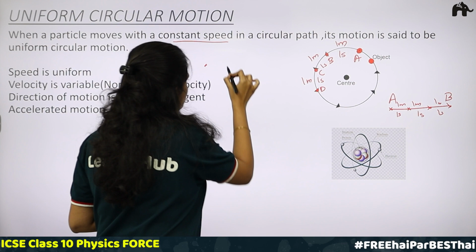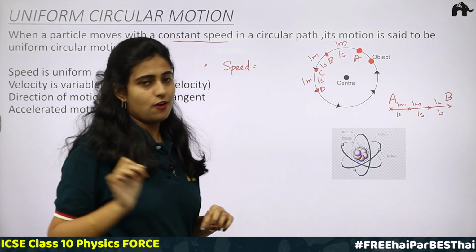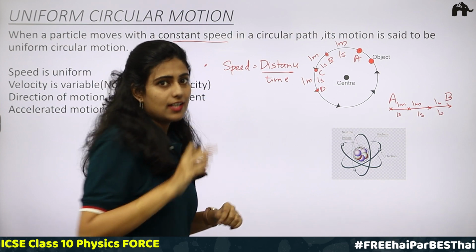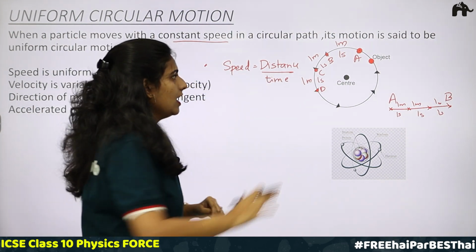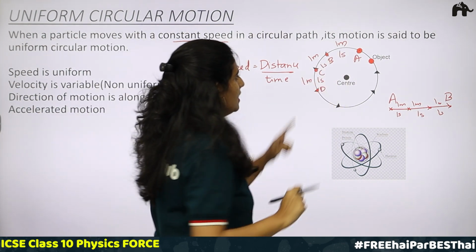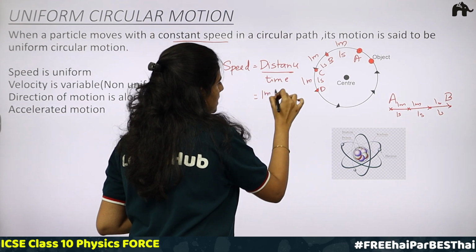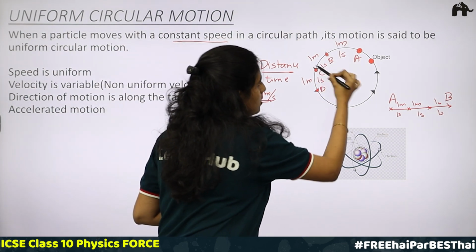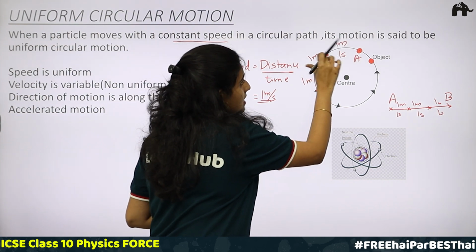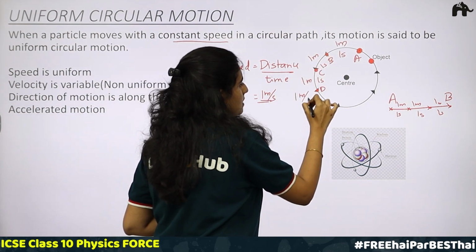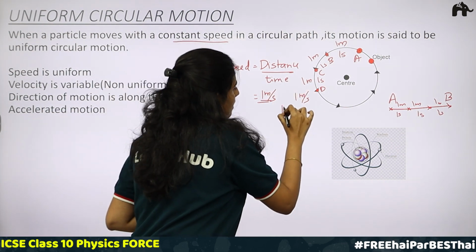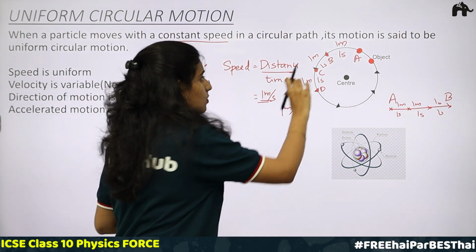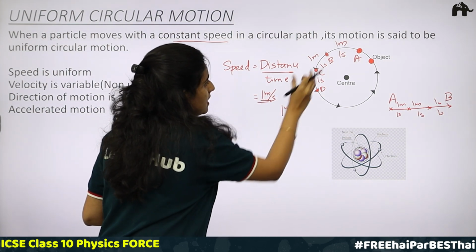What is speed? We know speed is the ratio of distance and time. Speed is equal to distance by time, that is, total distance travelled by total time taken. Here, what is the speed? In the first 1 second, he travelled 1 meter. Then the speed will be equal to 1 meter per second. Meter per second is the unit of speed. Next, to travel from B to C, he is taking 1 second and he had travelled 1 meter. Again, when you calculate speed, you will be getting 1 meter per second. Next, C to D, he is taking 1 second to travel 1 meter. Speed is 1 meter per second. So, he has travelled equal distance in equal intervals of time, which means in every case, the speed is remaining same.